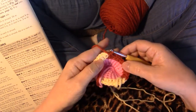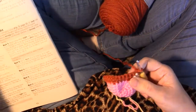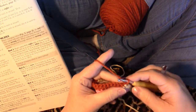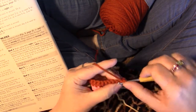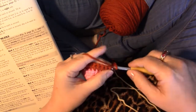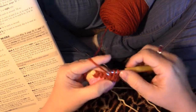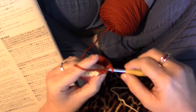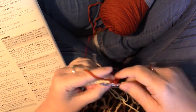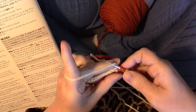Okay, so we have worked our second round of yellow and orange. Join with a slip stitch, chain one, and turn. Round three. We're going to start out, of course, with the orange. Single crochet in next nine. Seven, eight, nine, and two single crochet in the last one, but on this one you are going to switch your colors. So remember to switch your color for that last one.